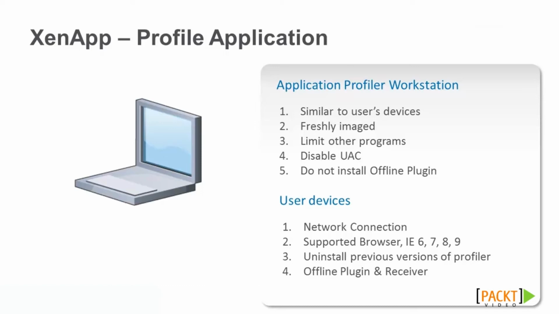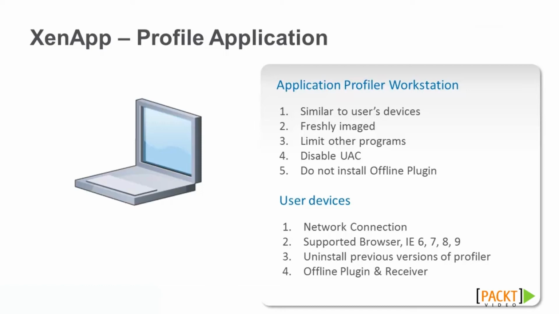First, you create a profiler workstation that will mimic your user's environment. The profiler workstation should meet a runtime environment that is as close to the user's environment as possible. Here are some guidelines. Choose a workstation that is a similar platform to your user's device. Choose a computer that is freshly imaged so that there are no hidden files or registry settings. Install only the standard programs that are part of the company image, such as an antivirus program.